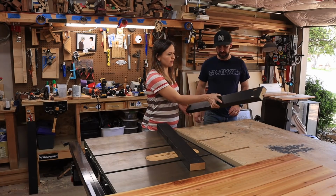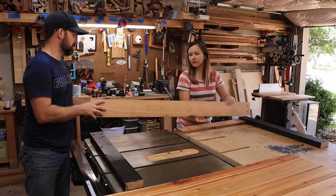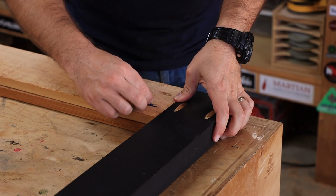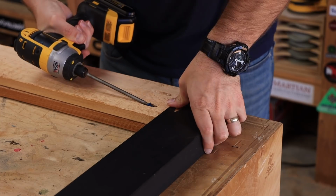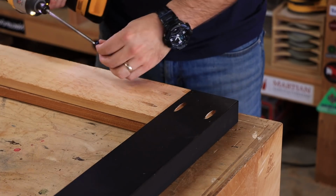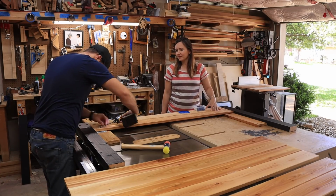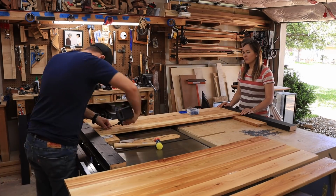Finally, it was time to assemble everything, and we started off by flipping all the pieces upside down, and then we wanted the back of the slats to line up flush with the back of the corner posts. So to do that, we just put a piece of wood under it and kind of shimmed it to get the height of it perfect, and then we used the pocket screws to attach them. We started with the long sides first, and then we started at the very top and just slowly worked our way down until all 4 of the slats were connected to both the left and the right side.